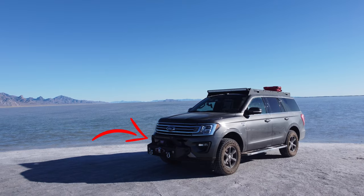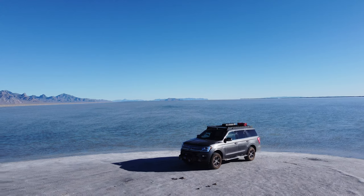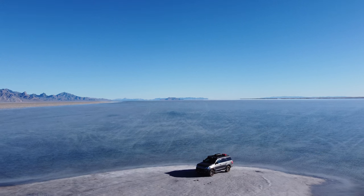And the odds of getting stuck when towing a trailer are obviously increased, so I decided to find a winch for the front of my Expedition. Now, nobody makes any accessories for the most part for the Ford Expedition, but I used to have an F-150, which sits on basically the same frame, at least the front end. And when I had that Ford F-150, I thought about adding a winch, never did, but all my research on that led me to a product that Rough Country made. It's called the Exo Winch Mount. And really, that gave me the ability to attach an additional bumper, if you will, to the front of my Expedition, where I then added a 12,000-pound Warn Zeon winch.